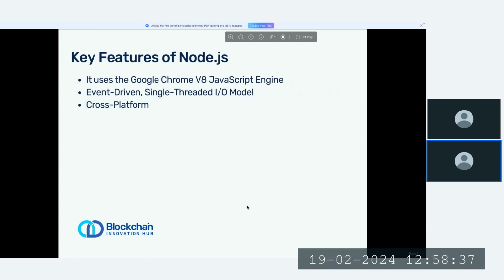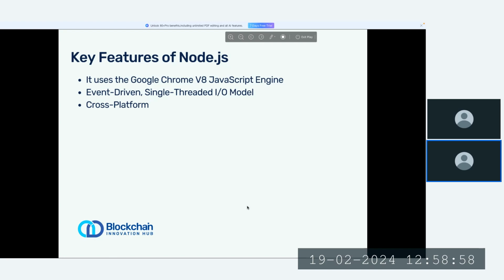So what are the key features of Node.js? First, it uses the Google Chrome V8 JavaScript engine. It is event-driven. It is single-threaded I/O input-output model. Then it's also cross-platform. That means it can run on different operating systems.